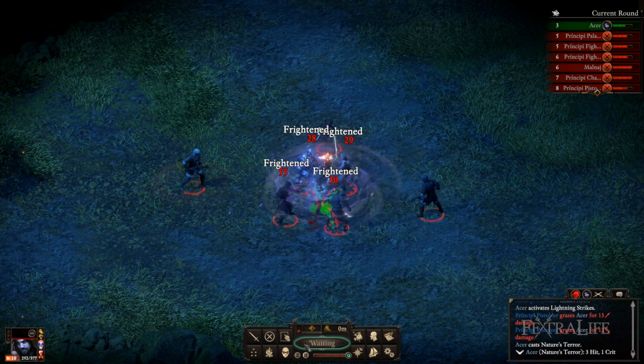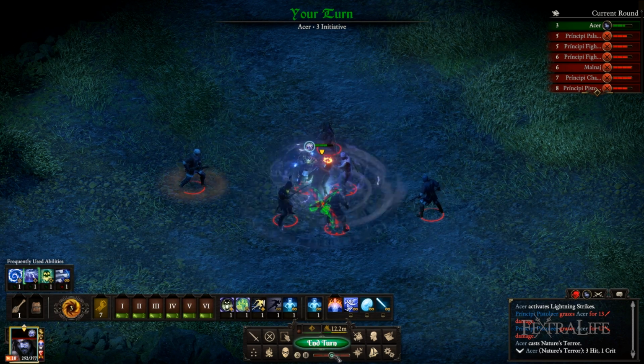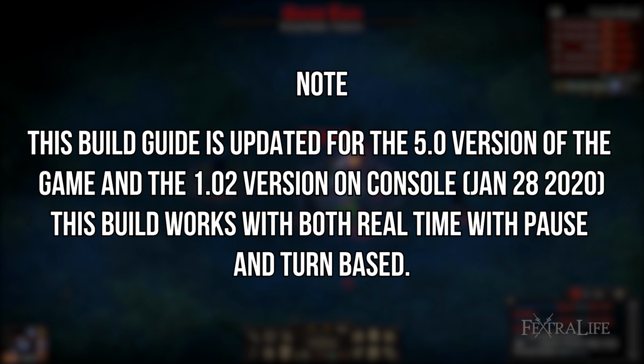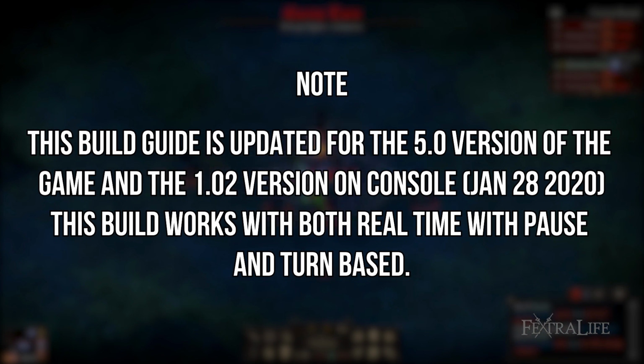Please keep in mind that this is my Ascetic build and there are plenty of ways you can build this class, and that this is not the only one. If you're new to Pillars of Eternity 2 or you just love creating characters as much as I do, then this guide is for you. Please note that this build guide was updated for the 5.0 version of the game as well as the 1.02 patch on console as of January 28th, and works with both real-time and turn-based.